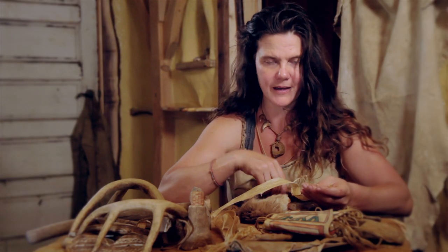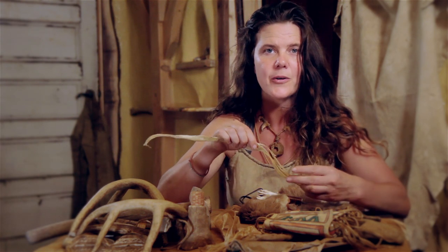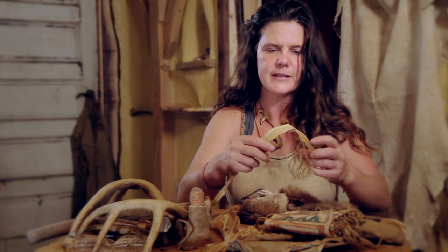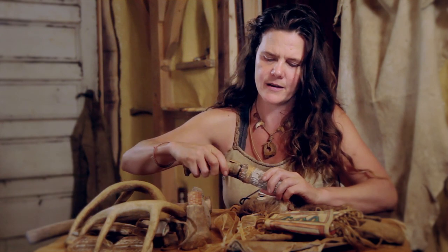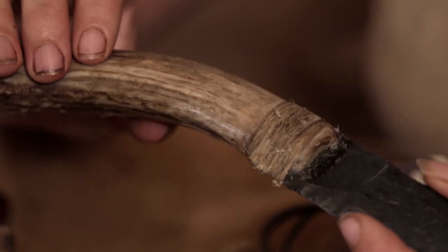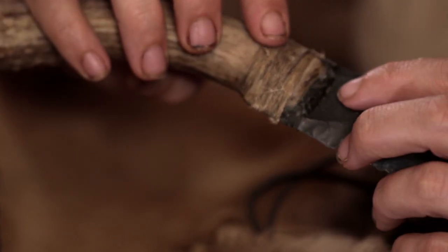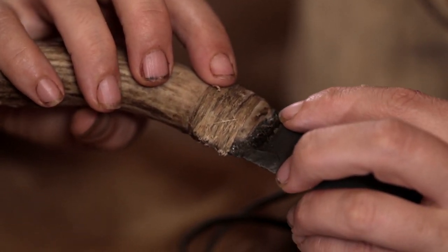Whereas real sinew, and by the way, this is a lot easier to sew with, whereas real sinew comes from the backbone or legs, like the tendons right here in the legs of a deer. And so real sinew is really challenging to work with, but it's really cool. It can be used for sewing, and it can also be used for hafting. So this antler and stone knife is hafted together with this real sinew and with this pine pitch glue. The pine pitch glue has charcoal added to it to give it some body.